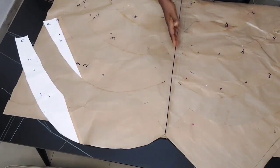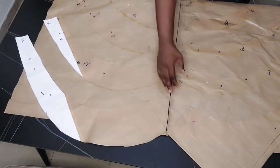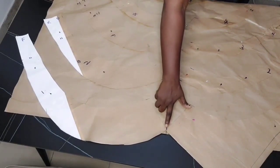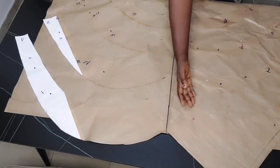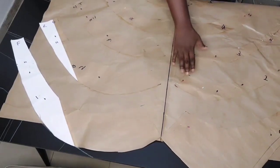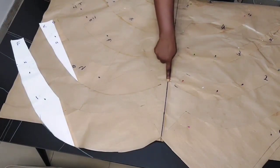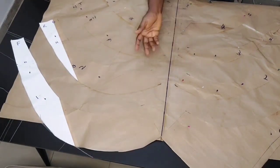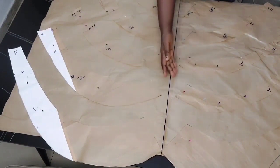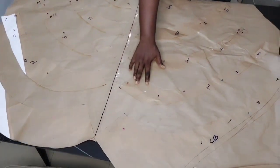The first thing you will do is just to ensure you rule a line that will indicate and represent the side front and the side back. As I was cutting in my previous video, I told you that you won't cut through — I only cut up to about one eighth before the hemline, so I didn't cut it through. That's why I was able to separate the panels this way. Before you start arranging the panels, what I did first was to measure one inch from here towards the left and one inch towards the right — both sides of this line you will measure one inch. I ruled the line here faintly, so it's a kind of temporary line to serve as a guide as you're trying to arrange.